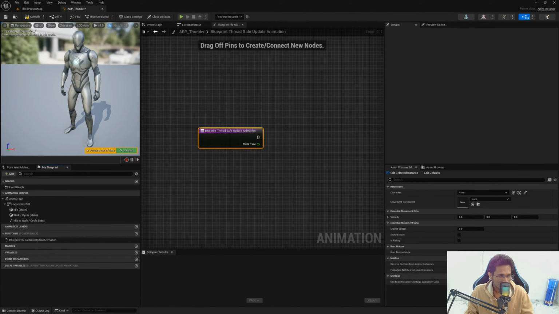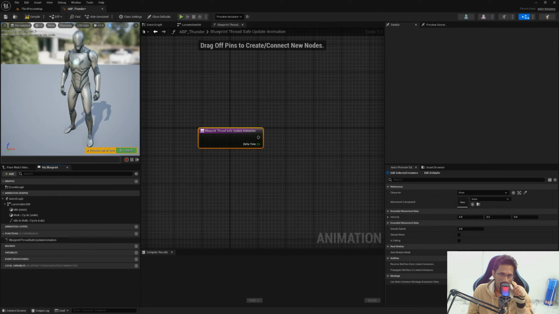Now I want you to take a deep breath and hear me out very carefully. In a computer, in an operating system, there is something called a thread. A thread is basically a sequence of instructions that a program runs independently. Most games use multiple threads to handle tasks simultaneously. That's why you have GPUs, that's why you have a graphics card, because it allows you to perform multiple operations in parallel, not one after another. Now, this introduces a challenge.